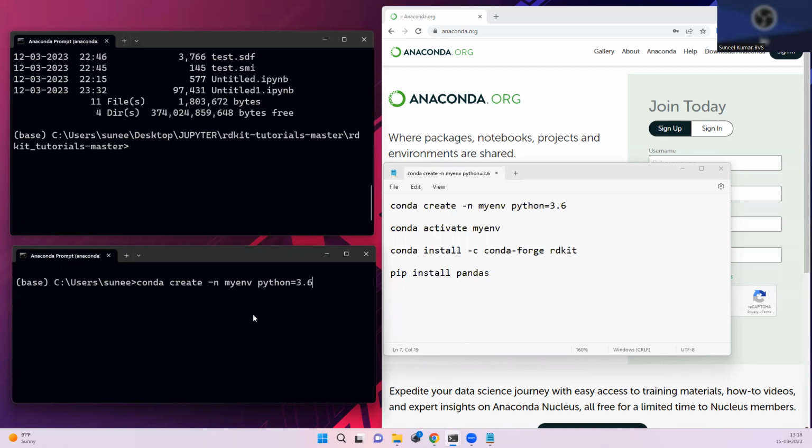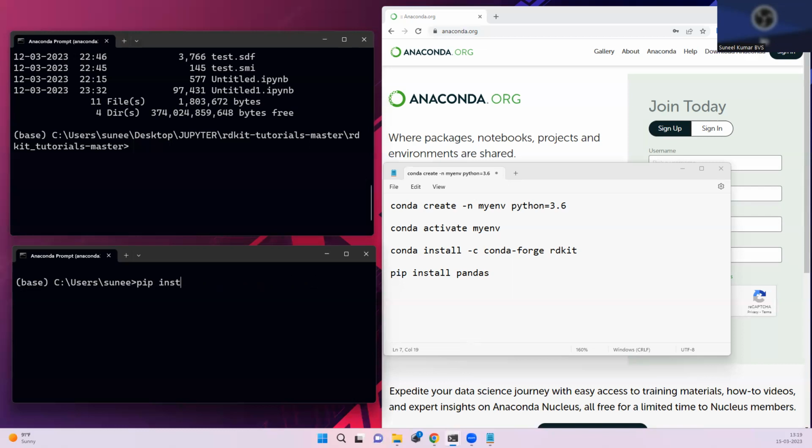Now, once you successfully complete this step, all you need to do is conda activate myenv, or the name that you provided to create the environment. Once you activate the environment, you can see the environment name here instead of base. And once you are inside the environment, you can see the list of packages that are installed, or the version of a specific package or Python version, everything that you can play around with. Now, once you are inside the environment, all you need to do is conda install -c conda-forge rdkit. This command will install rdkit in that environment.